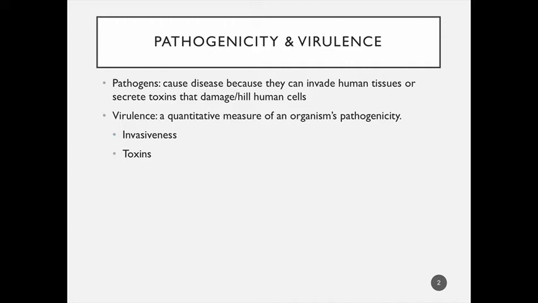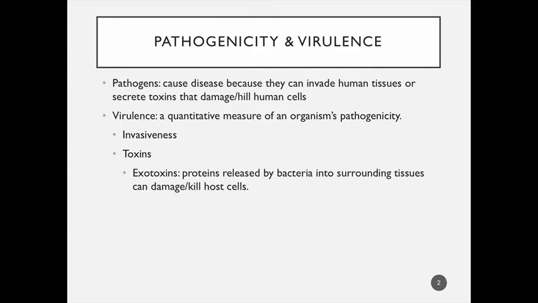I mean, there are some organisms that are so incredibly virulent that even if the immune system is strong, they still are likely to result in some degree of disease. But if the human immune system or the defenses are down, that's when this really becomes a very severe problem. So the other issue is what sort of toxins are being produced by these organisms. And there's two that we're going to talk about.